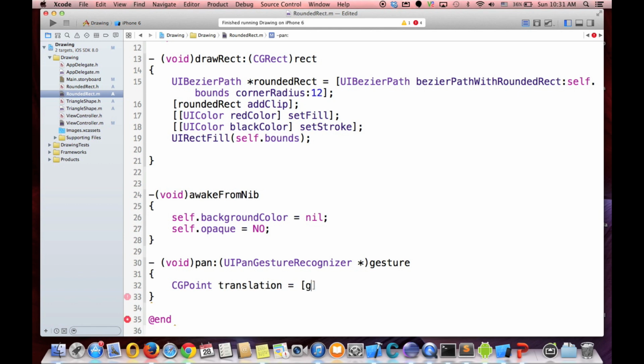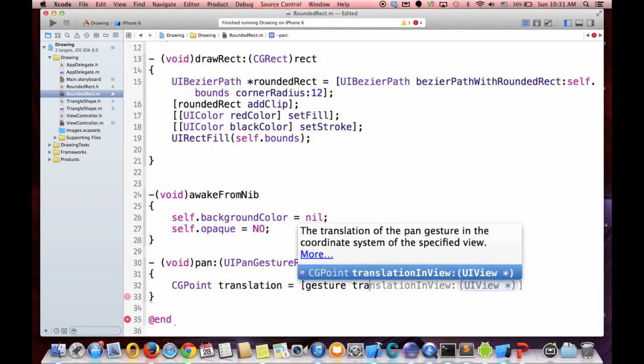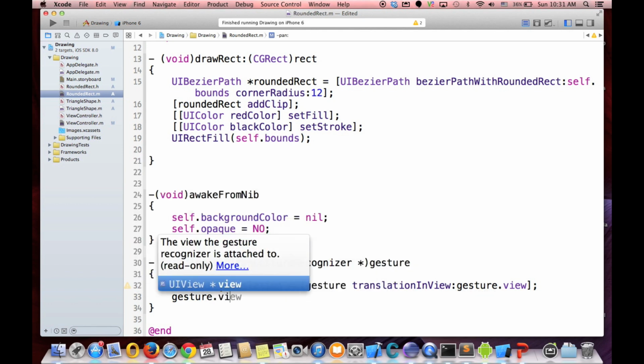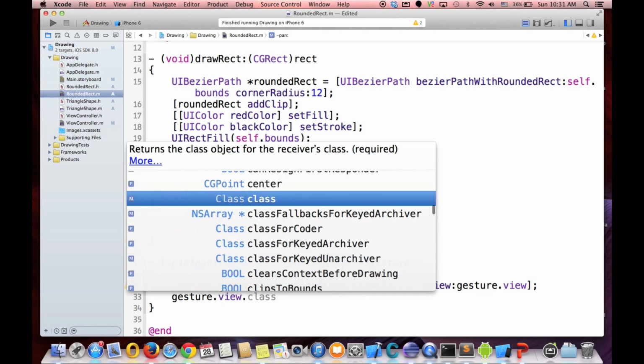So we call gesture translation in view, and we say gesture dot view. It gets the point of where the finger is moving, and now we say, okay, we want our gesture to change the center of our view.